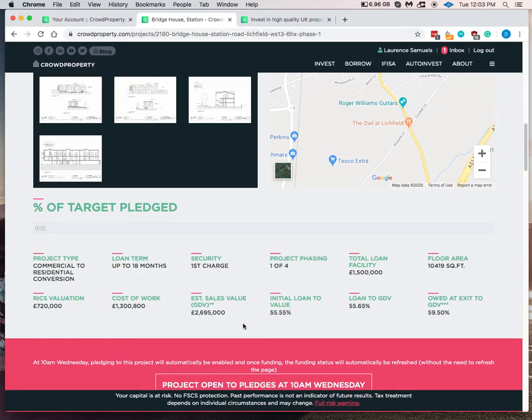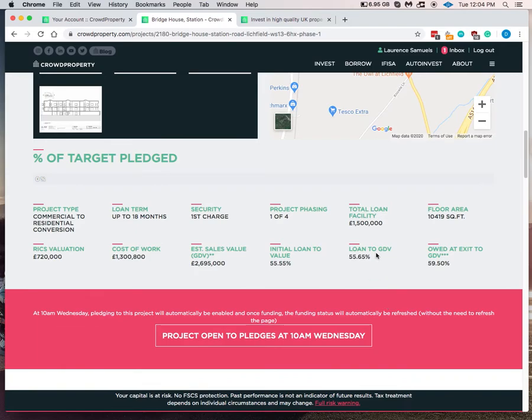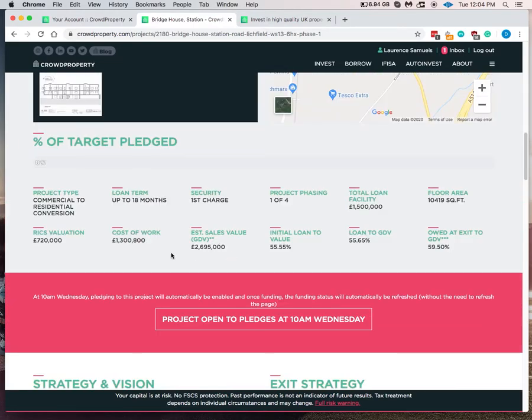Now also, I just want to point out, when you're looking at these GDV, gross development values, they are very subjective. You do have to be a little bit careful with those, because there's a lot of things that are very subjective when it comes to figuring out what the final development price will be on any type of property development loan and project. And this doesn't go just for Crowdproperty. This is any development lending that goes on through a bank or through peer-to-peer lending. The GDV can be somewhat subjective and it can move. So I don't always pay too much attention to the numbers. While they are helpful, what I'm most interested in is looking at how much is being lent on this property, what is it worth today, and what is it going to be worth in the future.